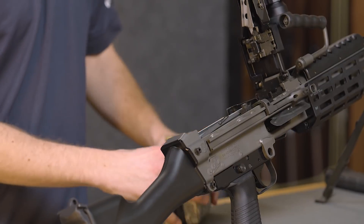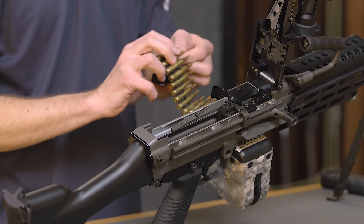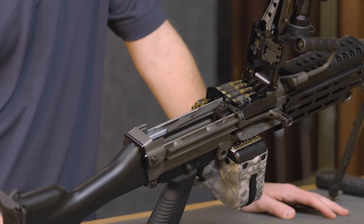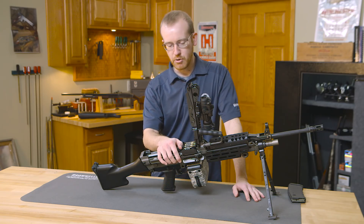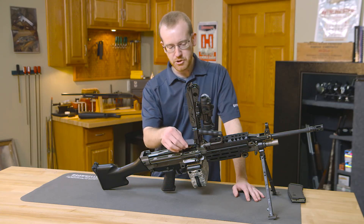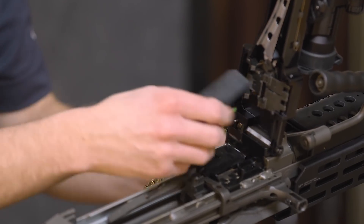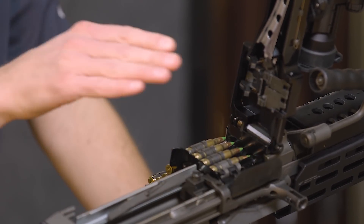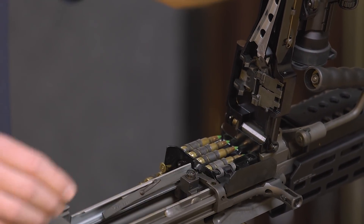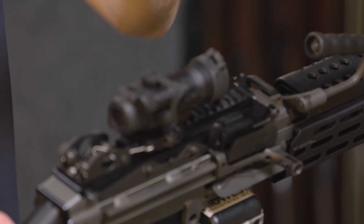To load it, you simply have your belted ammunition ready and place it over the feed tray. You can do this on the semi-auto version or the full-auto version. On some previous machine guns you had to have the bolt to the rear; on this one you can have it in either position. Lay it across the feed tray. Make sure your brass is down — the open end of the brass facing down, brass to the grass, as the military guys like to say. Place it in your feed tray and close the top cover. This starter tab will hold it in place. If you don't have one, you may have to hold the ammunition in place. Close your feed tray and it's good to go.